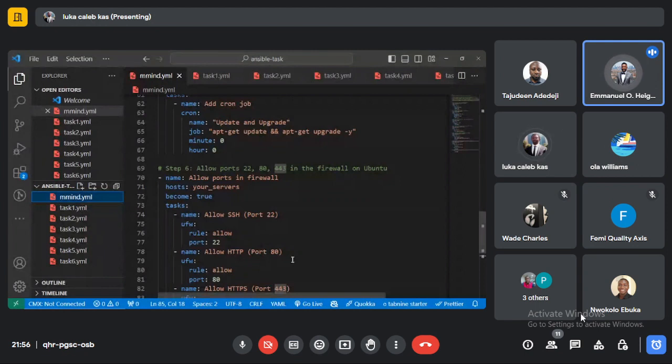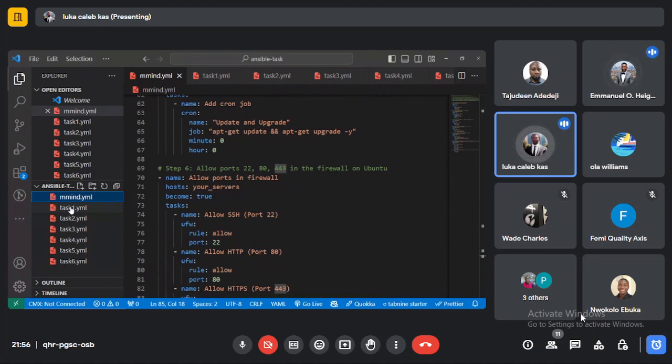Caleb, this is your VS Code, right? If you look at the sidebar, you see task one dot yml, task two dot yml. I also separated them.